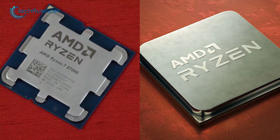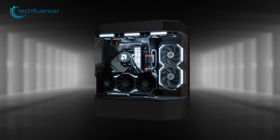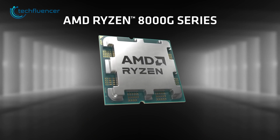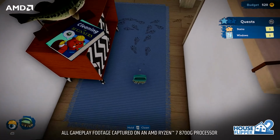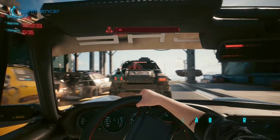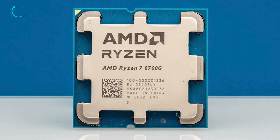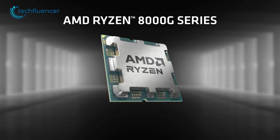When evaluating both processors in full, the Ryzen 7 8700G marks a major generational leap over predecessors like the 5700G on all fronts, from CPU and graphics horsepower to new feature sets, leveraging cutting-edge Zen 4 and RDNA 3 architectures that push higher clocks and more efficiency. The latest Ryzen 7000 APUs have certainly raised the bar. With excellent integrated graphics translating to smooth 1080p gaming and the added boon of AI acceleration, the 8700G sets a new standard for high-end desktop APUs. If this first look is any indication, AMD's future in CPU and GPU technology remains very bright indeed.